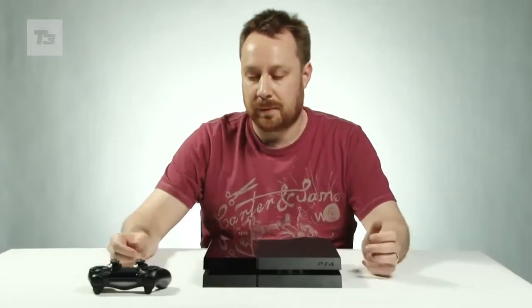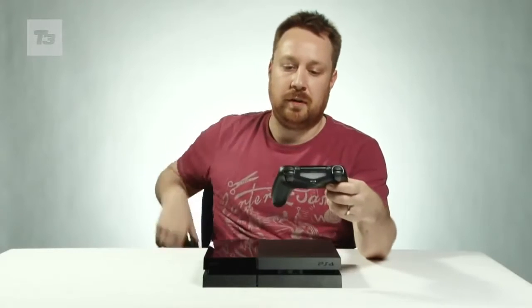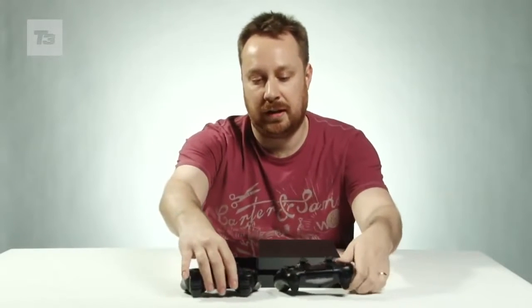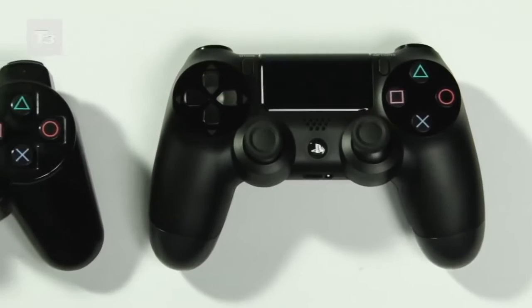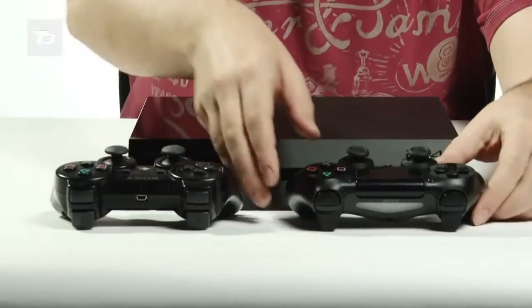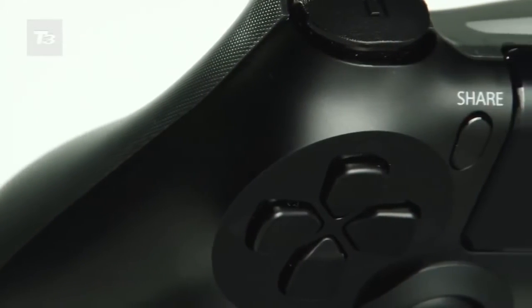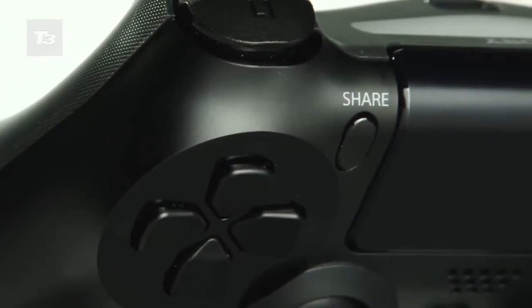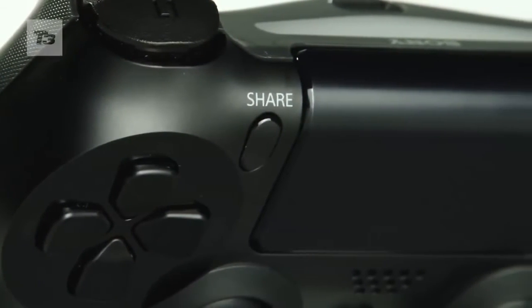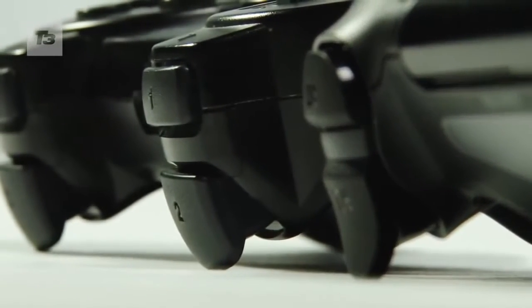The controller itself is actually rather different to its predecessor if we put them both together like that. Looking at the side-by-side, the PS4 controller is a little chunkier than its predecessor, but its joysticks are a lot smaller and they fit more flush against your thumbs. The face buttons and the D-pad are pretty much the same, except they're more flush against the controller on the PS4. The triggers are also a lot smaller, as are the shoulder buttons.